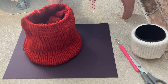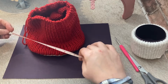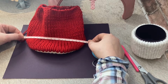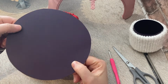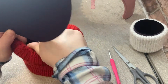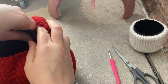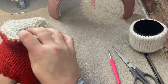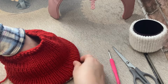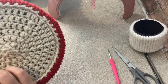So the first thing is I'm going to measure the base to make sure that we are about right, so I think it should be about 18 centimetres. So that looks like perhaps 17 might be better. So we've got our 17 centimetre circle, and I'm just going to place that inside both of the red parts, and I'm going to lay that flat across the base. So I want to sit it with the circle evenly spread.